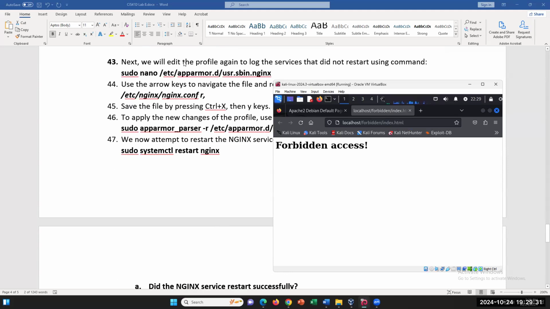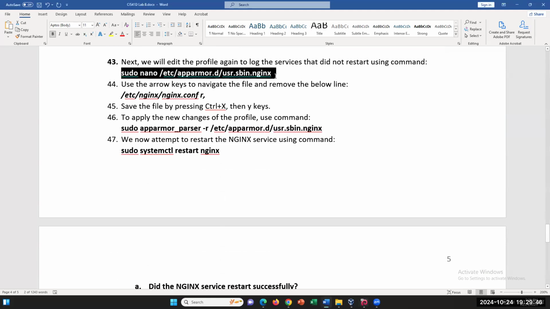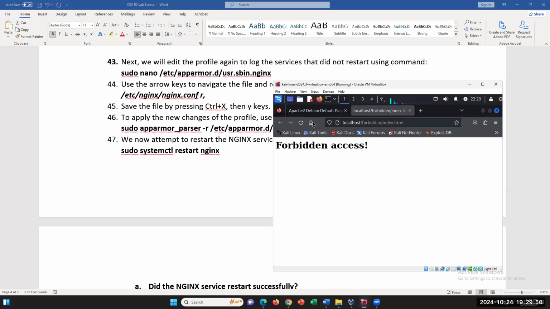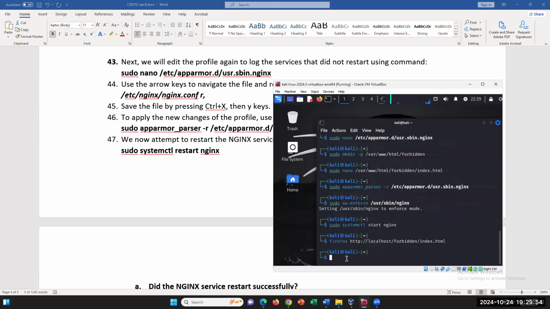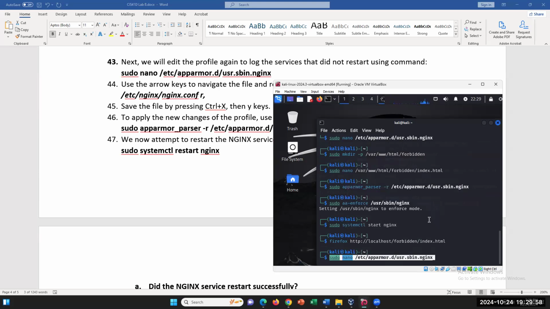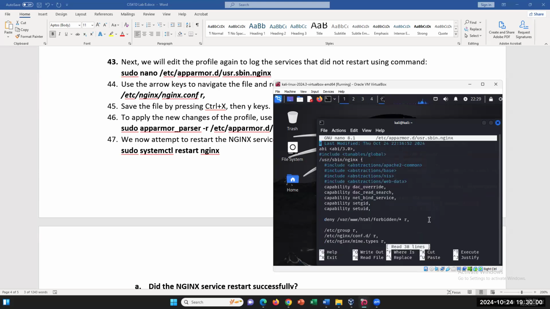Then what we'll do again is go back and edit the profile. So we want to allow log services to be activated as well. So we're going to modify the profile through your text editor again. We're going to close the screen, close this. So coming back here, we're just going to run this command to access Nano.